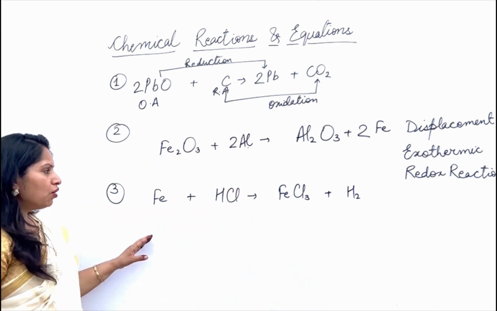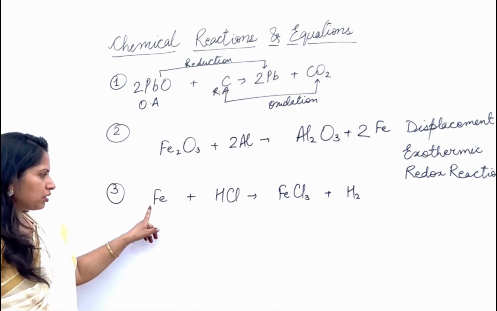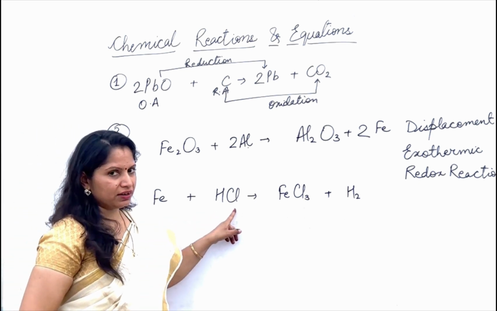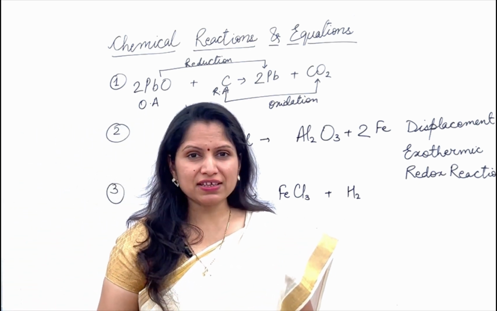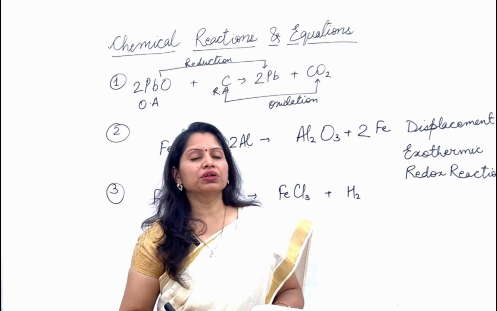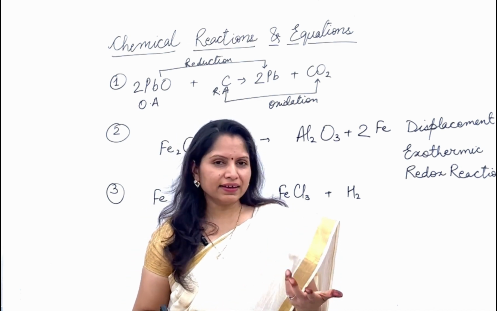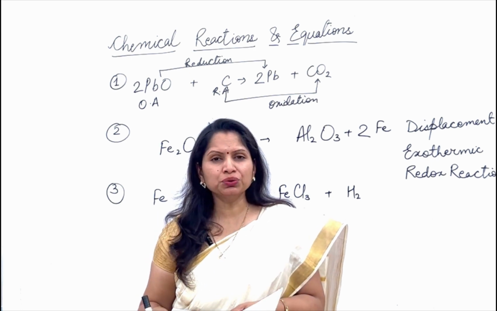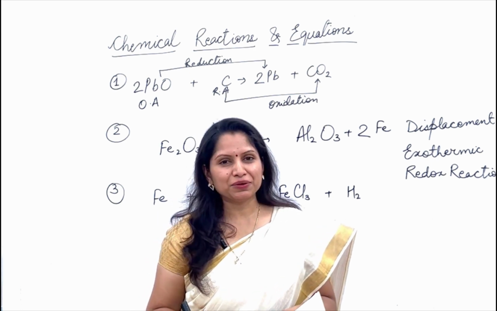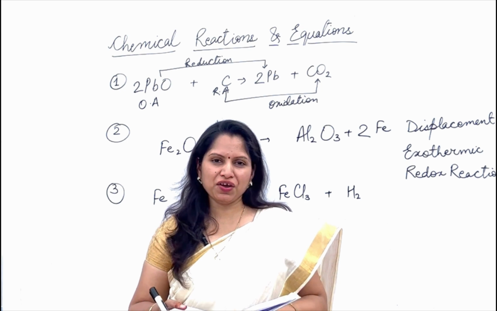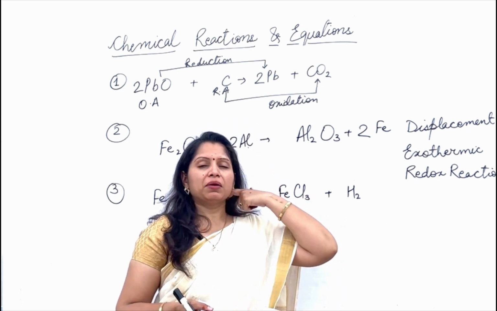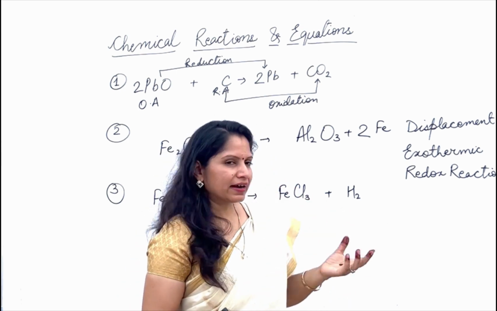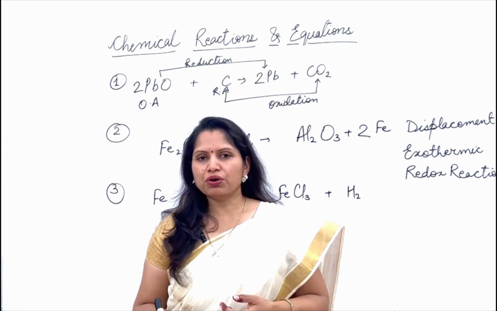This is an example of displacement reaction. Why is it occurring? Because iron is more reactive than hydrogen. I hope you remember the reactivity series where we have learned it with the mnemonic. Okay, so just refer to that video if you haven't seen that mnemonic for remembering the reactivity series. That will help you out to remember that.